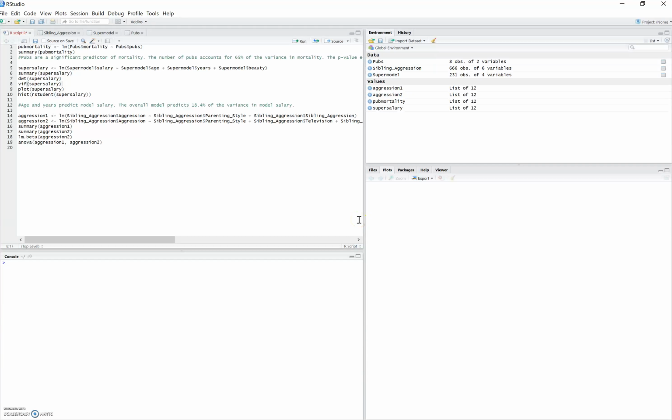I will now start on the Chapter 7 RStudio assignment. The first task for this assignment involves running a regression analysis using the LM function. So on line 1 here you can see that's what I've done. We're looking at whether or not pubs are a significant predictor of mortality. So I put the LM function.